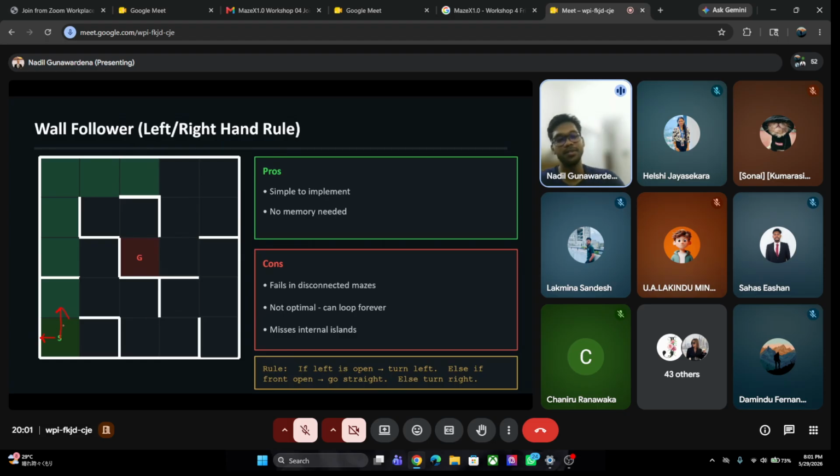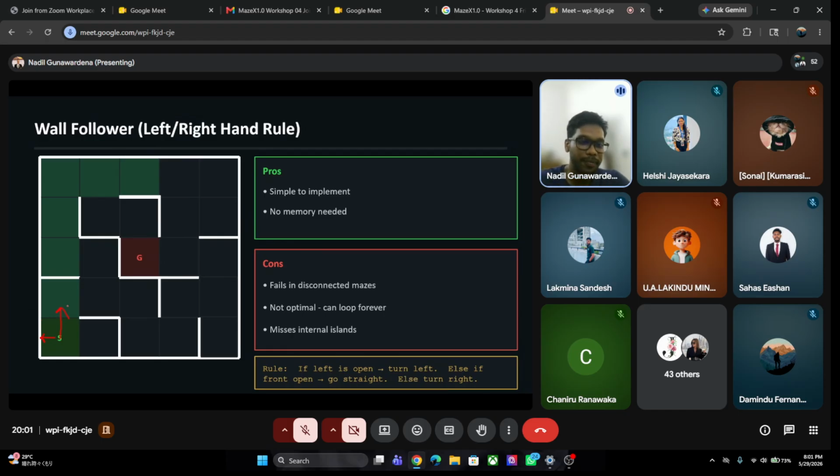Then you place your left hand on that wall, touching that wall, and then you move forward. Touching the wall, you cannot get your hand away from that wall. You have to touch a wall every time that you are moving. So you just keep moving, placing your left hand on a wall. That's it. That's the entire algorithm.